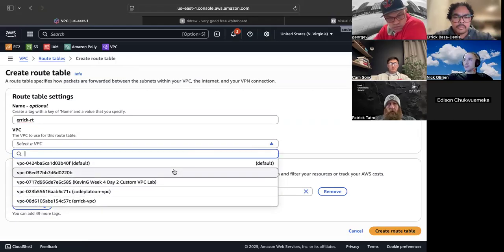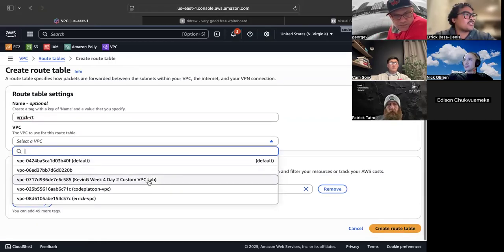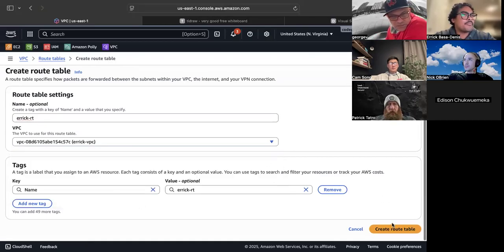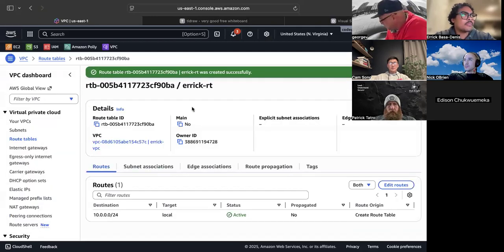And then we'll go ahead and attach it to our VPC. And Cam, I'll show you why this one route table won't work. So as we progress, you'll see.